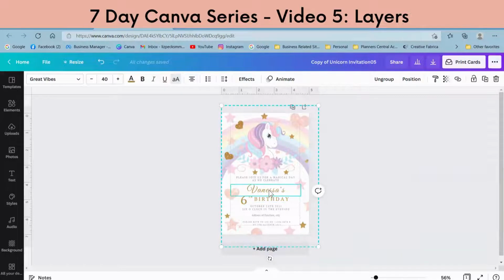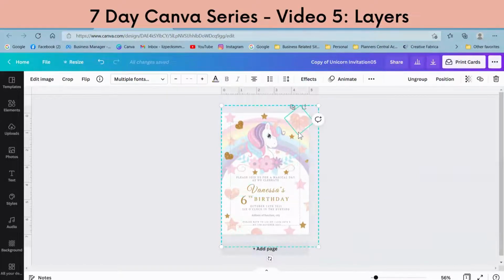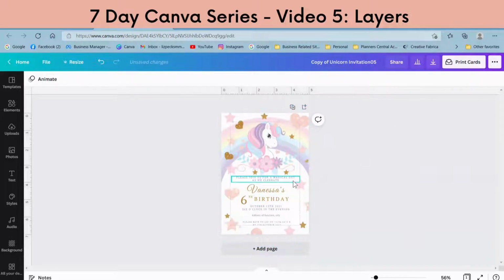I can also ungroup them all by just clicking on the actual group of them and clicking ungroup, and they've all come apart. So I like to use the group feature specifically for the text, so it all stays together where I want it.